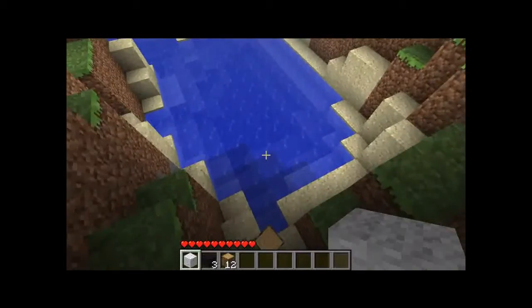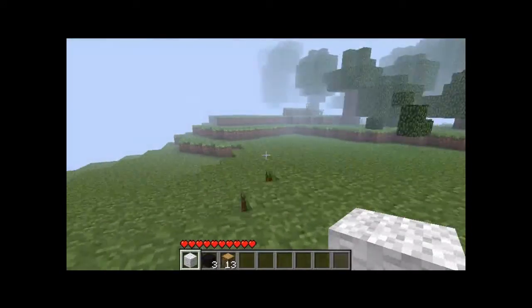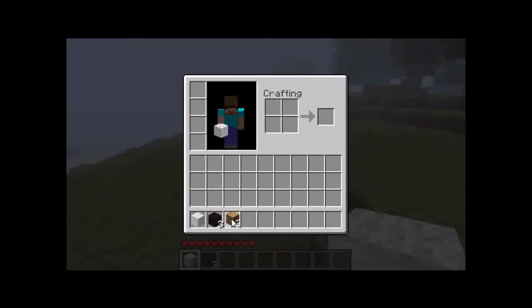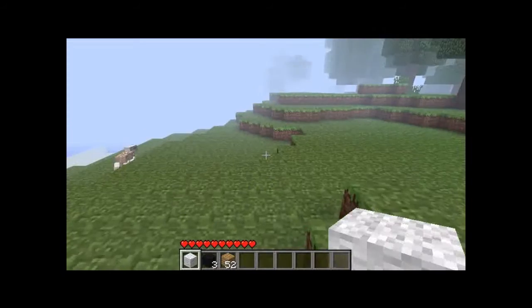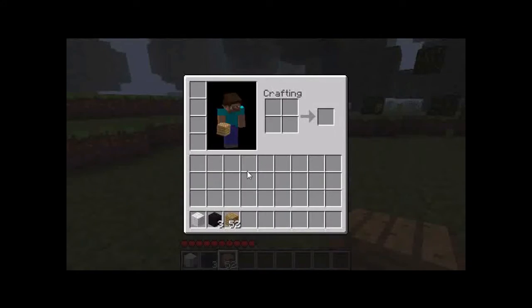Bye. Okay, now I'm back with a total of 13 blocks of wood. Now we press E for our inventory. Place the wooden blocks in the crafting square and keep clicking so you'll get a stack of planks. Planks are essential for making crafting tables, sticks, and much more.